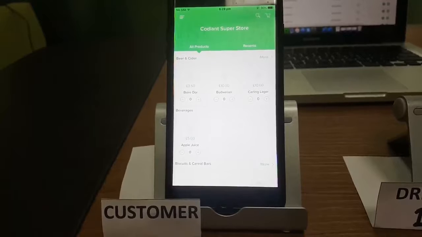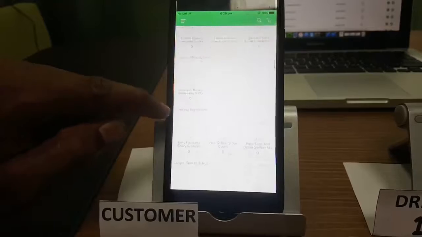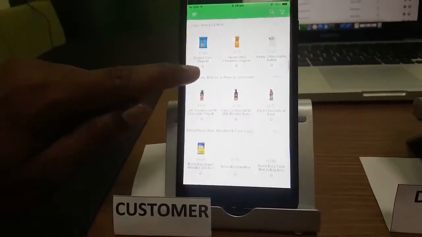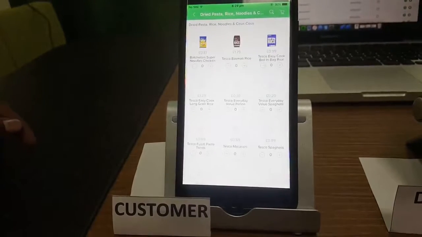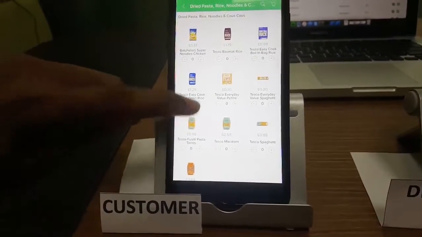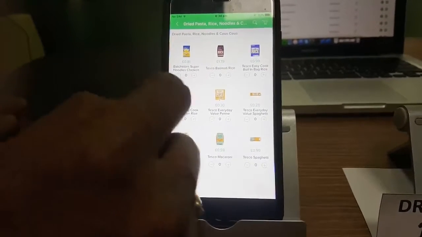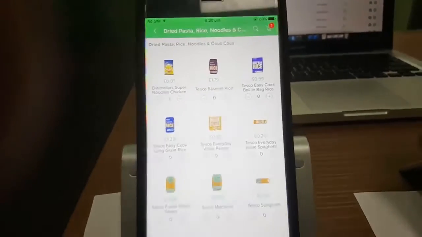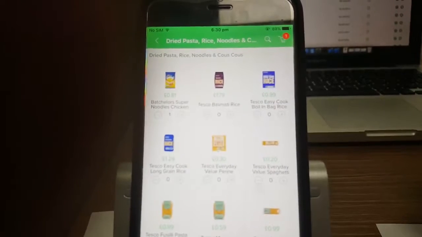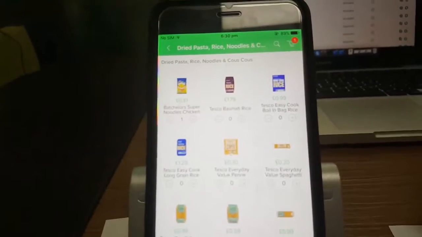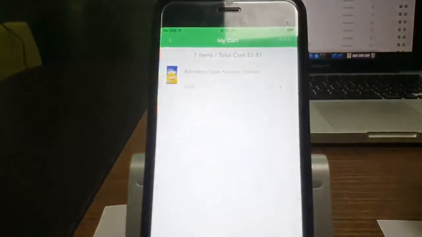I can see all the products within that store in parent-child category. So the parent is the top title of that, and the products are their child category. When I click more, I can see more products within the particular parent menu. Now you see how fast this works. As soon as I've selected a product, it adds to my cart, and I will click on cart and proceed to checkout.